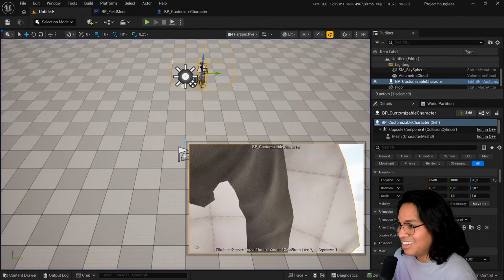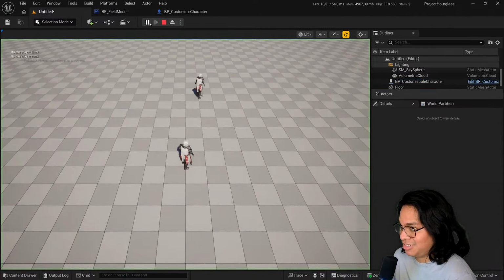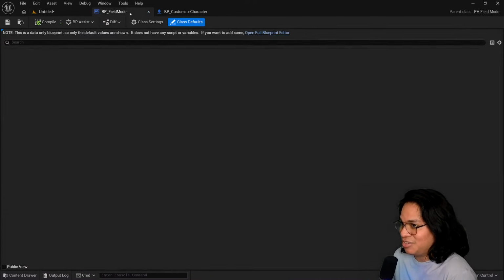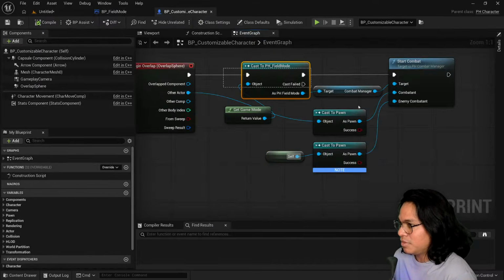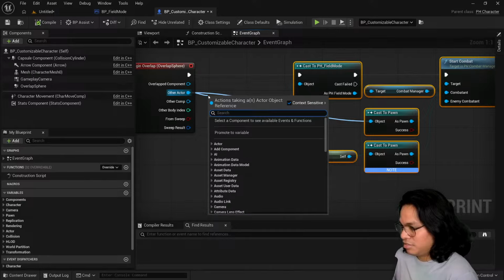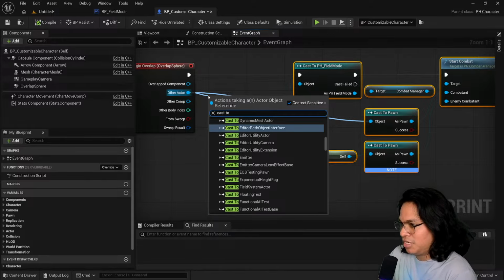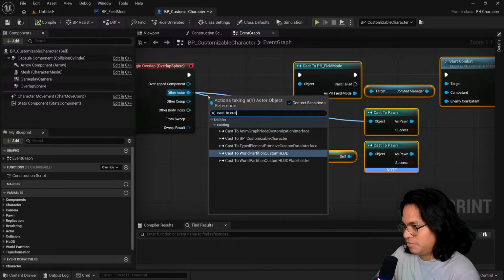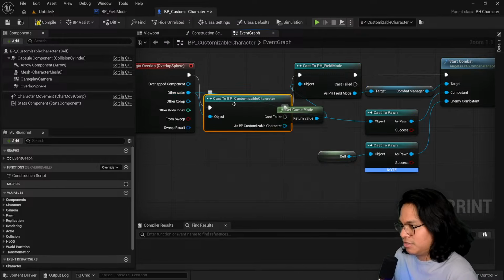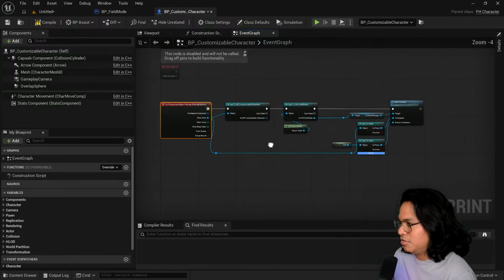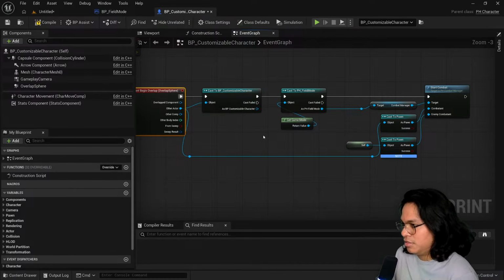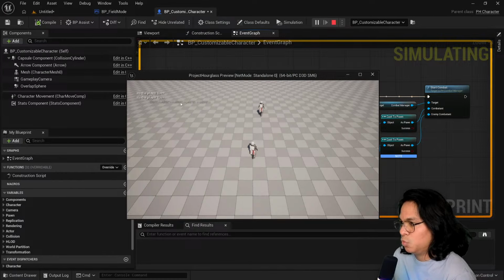Now why? It is because it's triggering. Let me just make sure that the other actor cast to customizable character. That's good. And ooh, it's still running like that.